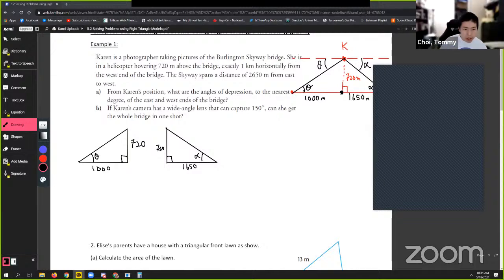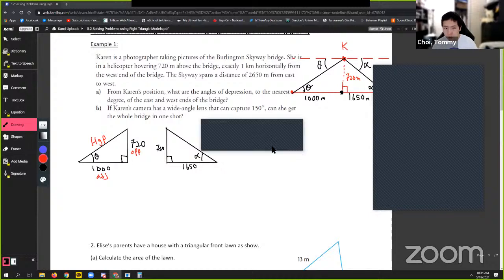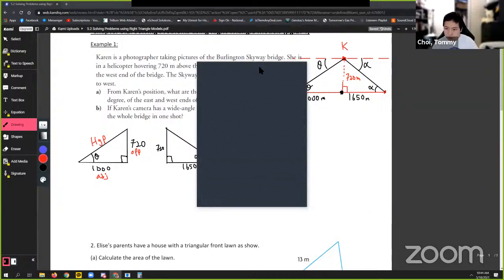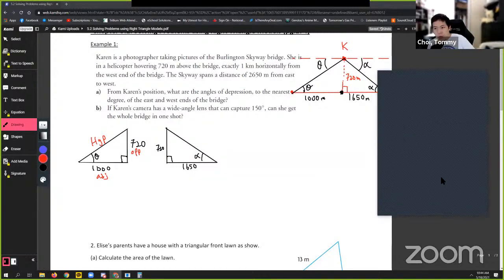Okay. For those people that are not sure, make sure you're labeling. So even though I didn't label here, you should be able to do this. With these labels, I'm going to redo it. So those 5 people that are now not sure, I want you to take a look at the labels. I want you to re-vote, please. Which ratio do I use? Look at what we have here.